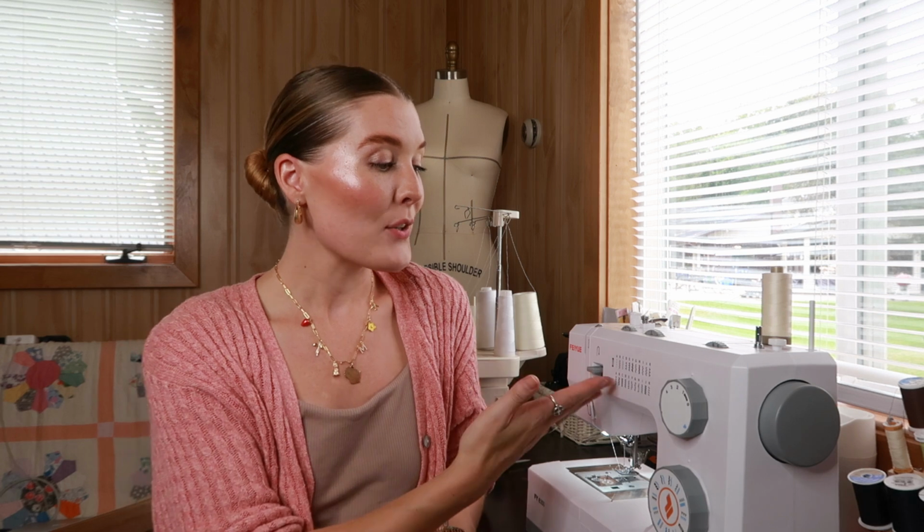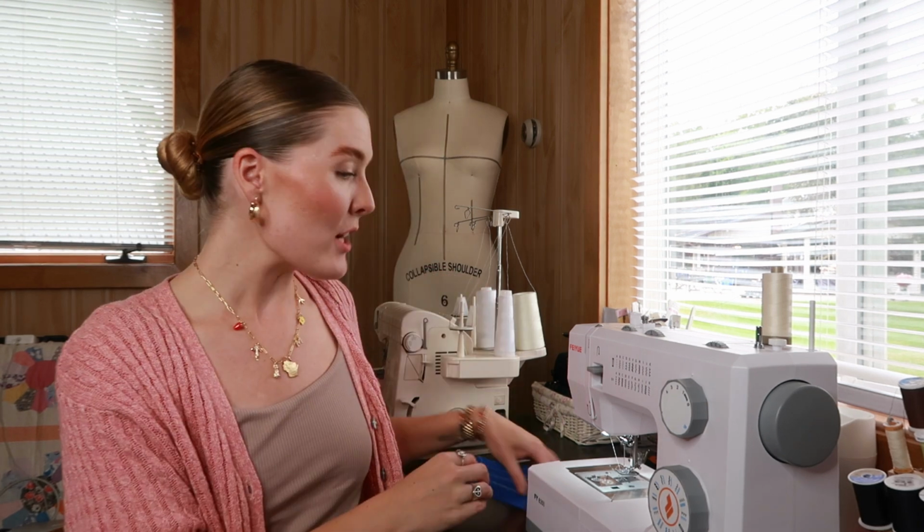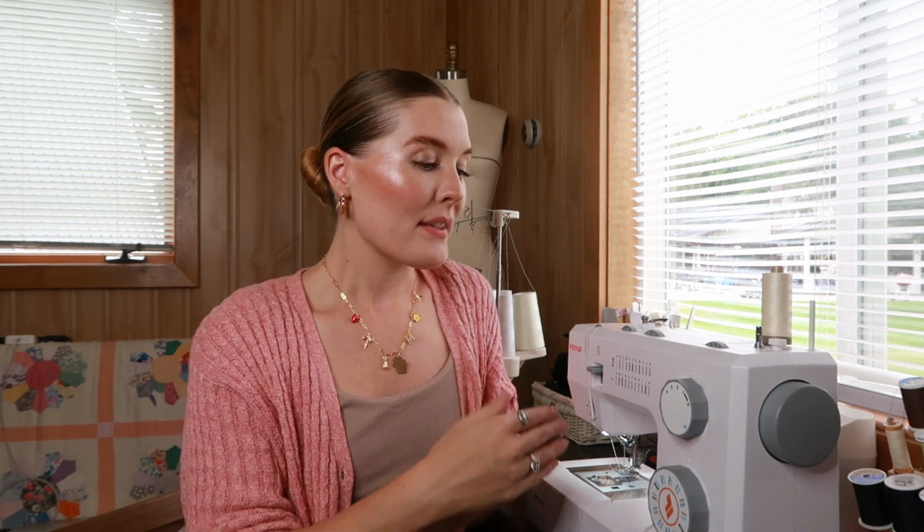Now, when you start sewing your zigzag stitches or any other different kind of decorative stitch that your sewing machine has, you need to make sure that you adjust your stitch length and your stitch widths accordingly. So I usually like to sew a lot of different types of test stitches with different types of decorative stitches that the sewing machine comes with, and my typical straight stitch and zigzag, so that I really get a feel for the stitch width and length and settings that I want to have to achieve my desired stitch look and appeal.